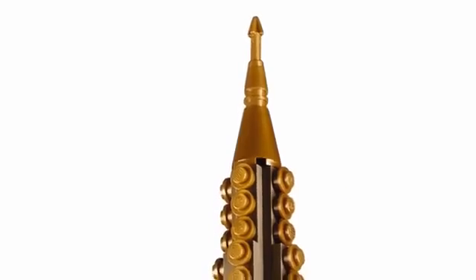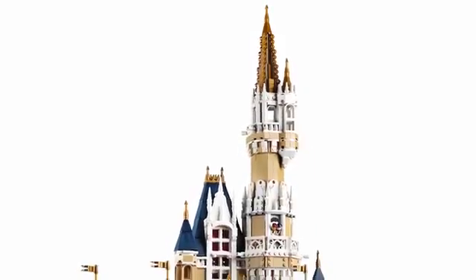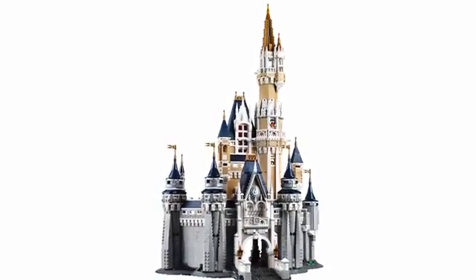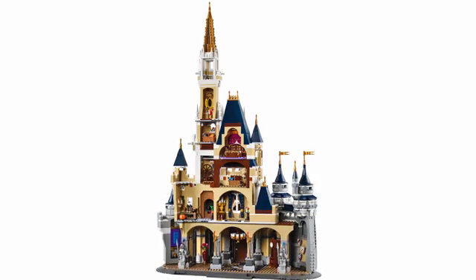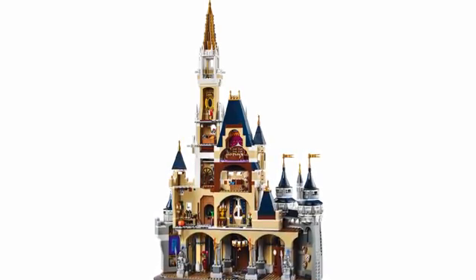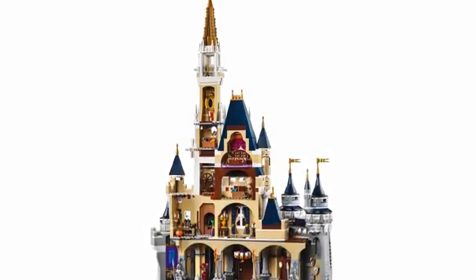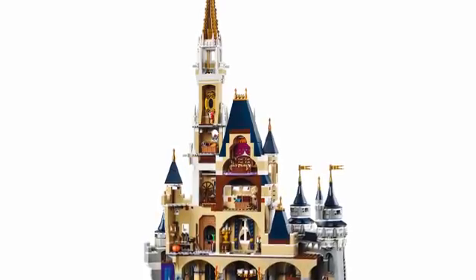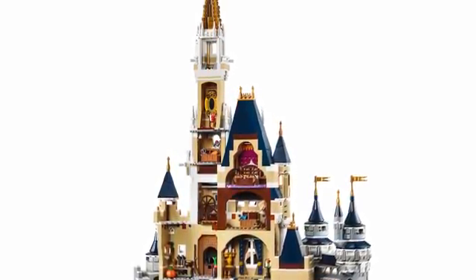If we have a look at how it's built and zoom right out, it's really tall — I wonder if this is taller than any of your LEGO creations. On the back of the castle you can see inside, and each of these different rooms represents a different Disney film. My challenge to you today is to see if you can guess what each of the different rooms represents — which film is each room from?